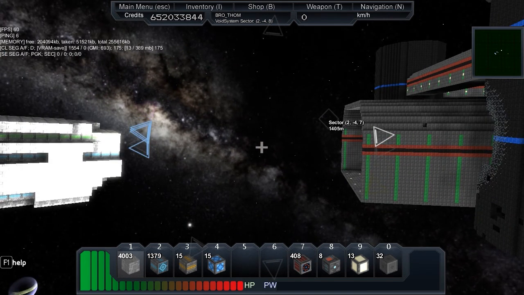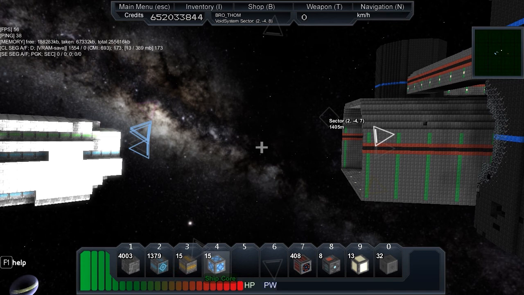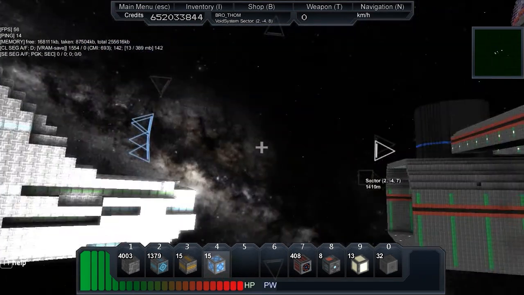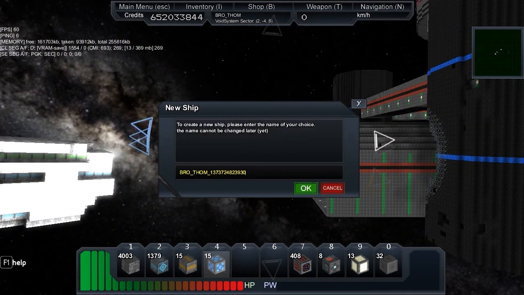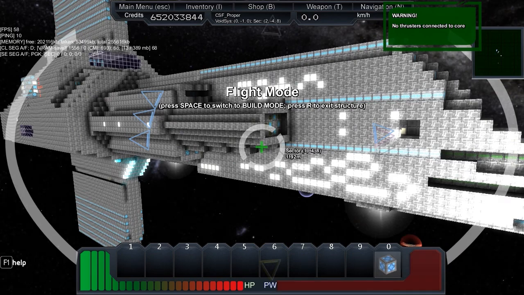As you can see, I've got a lot of hull, a lot of antimatter cannons, thrusters, stuff like that. So we're going to start making our very own proper ship. I'm going to press X to make our new ship. Previous ships you've made, you can disassemble or just remove the blocks you attached to it. I'm going to call this one CSF proper ship, and I'm going to enter the ship core by pressing R.